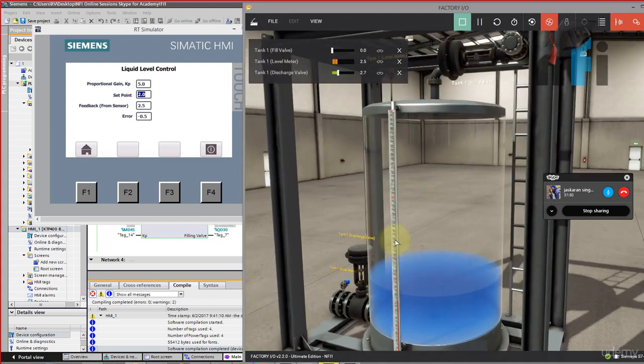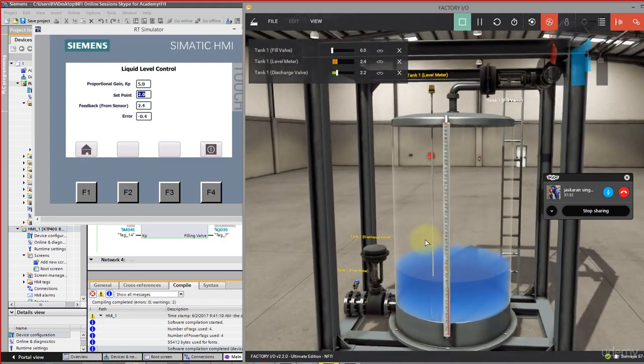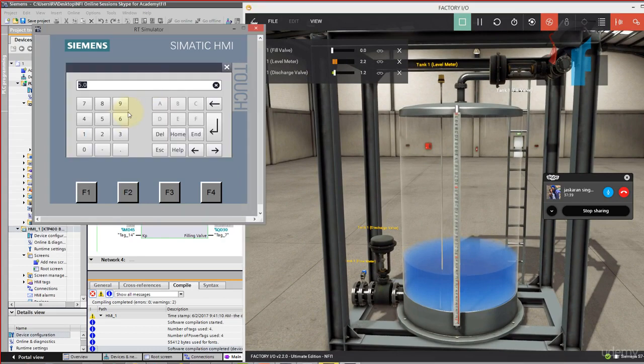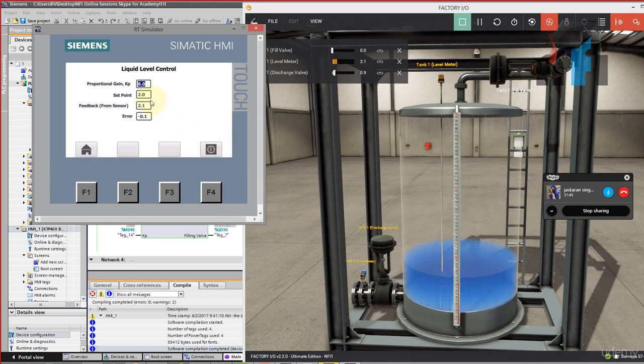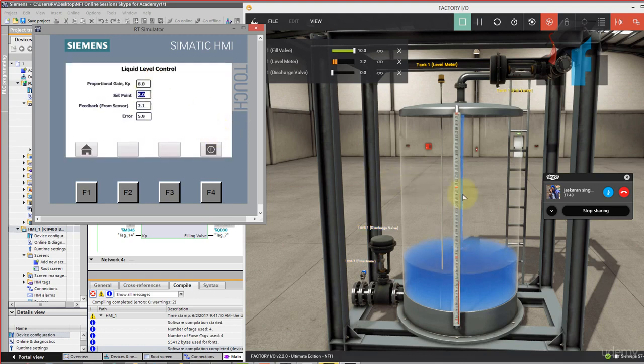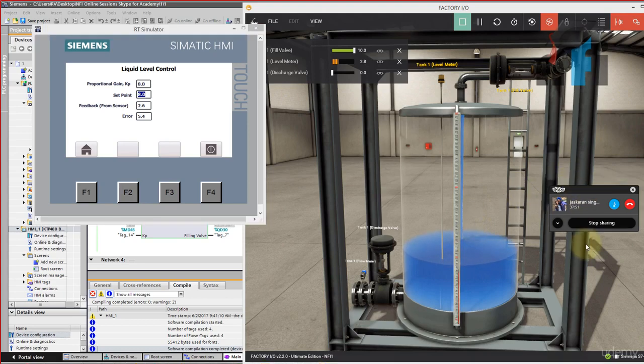If you have any doubt up till here, you can ask me. This was the task 1. This is a proportional control. Now if I increase the gain to 6 or maybe to 8, the value will fill faster because the gain is increased. So now it's 80% filling, and filling will be done faster.